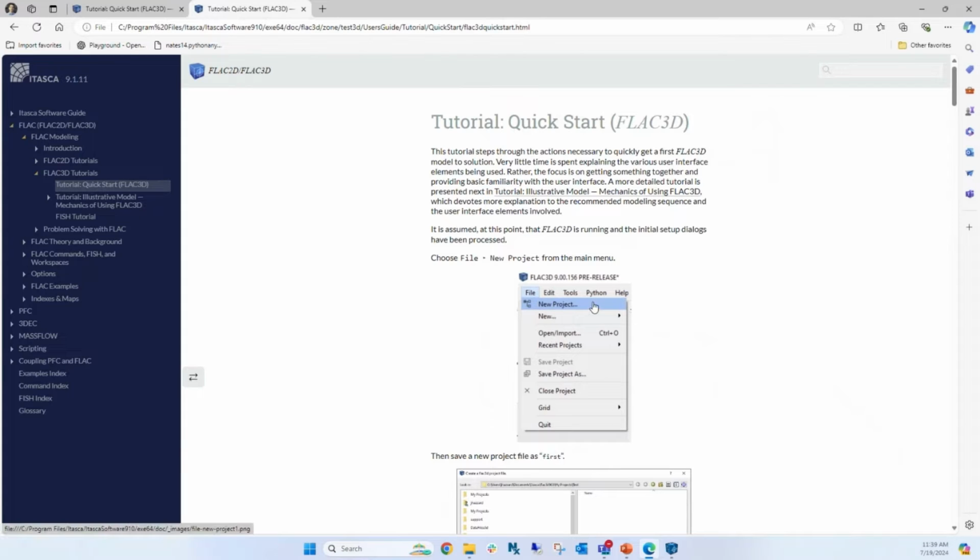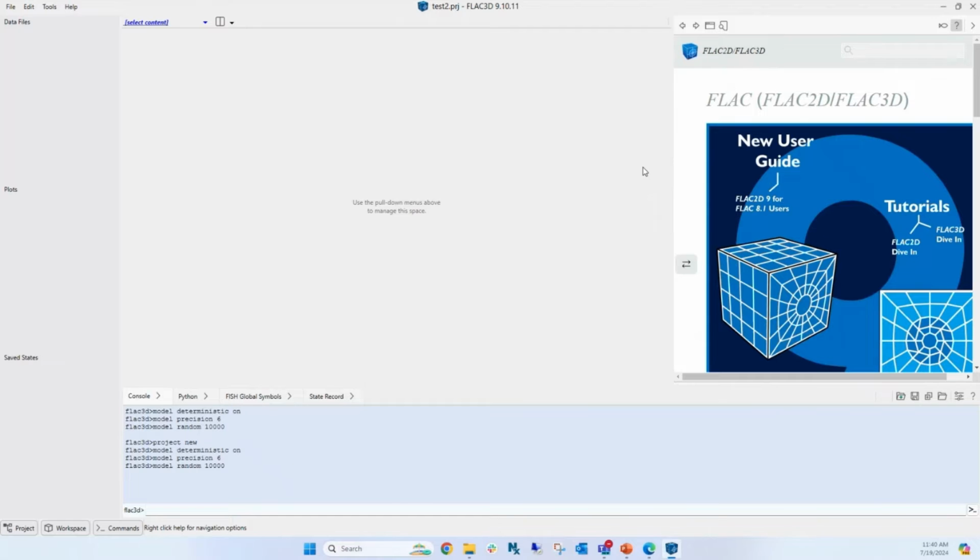Starting with making a new project, which is what we just did, and so on. So I certainly recommend, if you're a new user, to go and walk through that and have a look at it. Okay, so that's the help. It appears over here by just clicking on this little question mark. You can also go to help and documentation. And you'll do the same thing.